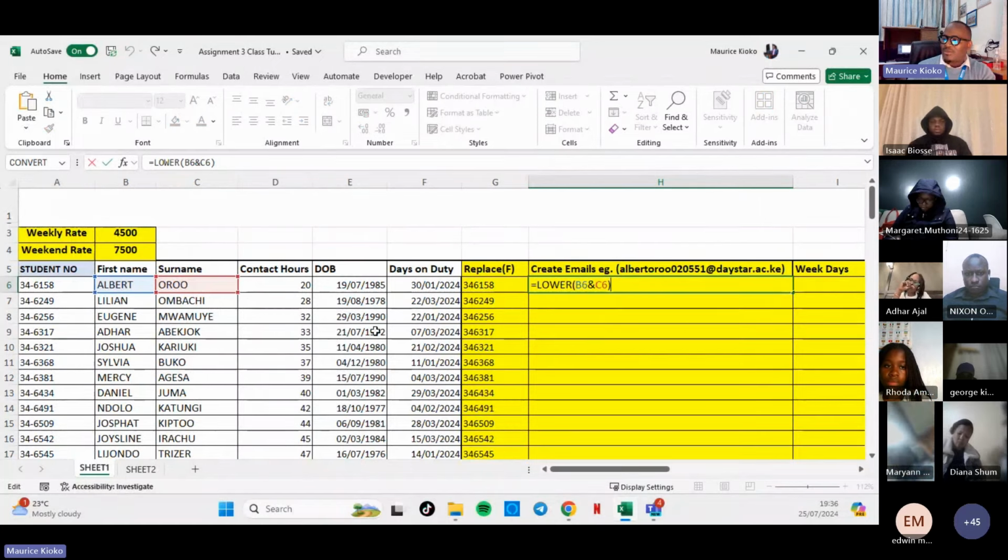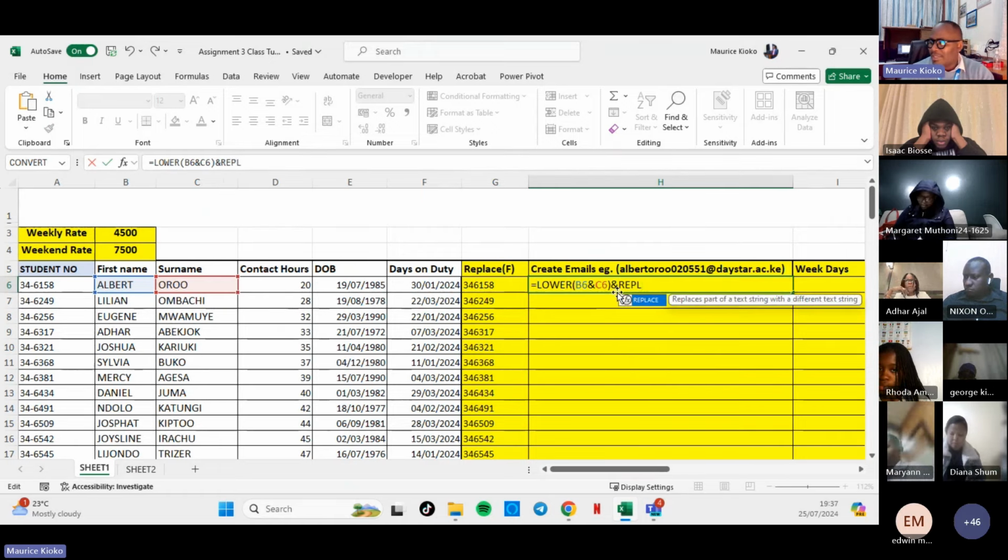But this student number, you have to work on it, the way we have worked it. Then you put an ampersand, because we are connecting two functions together. Say replace.